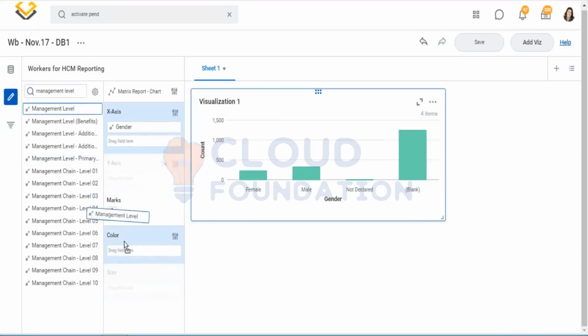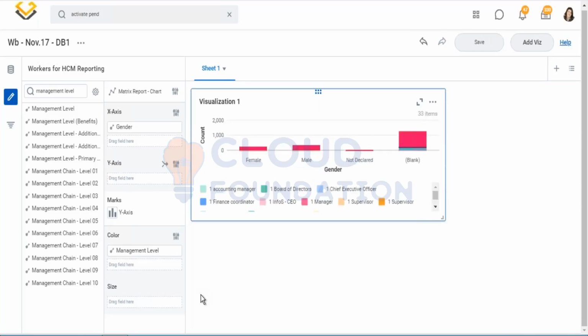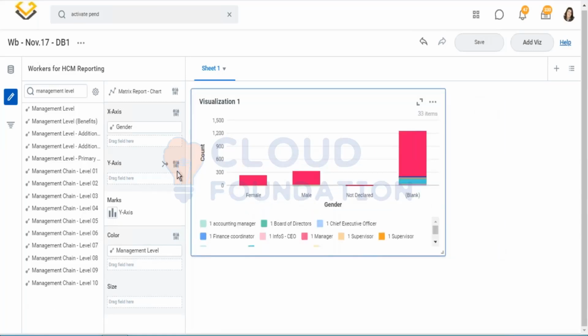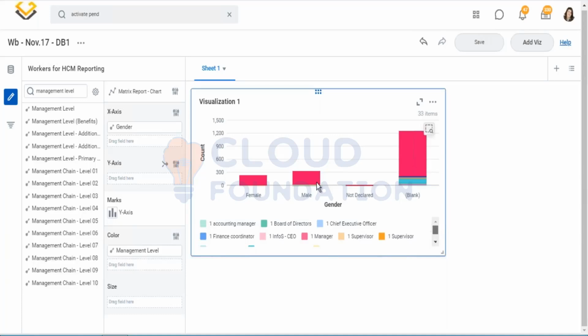However, what I can do is add management level in, let's say, the color. Now it shows that there are 221 females, and it shows all of them are managers. Male count is 301.